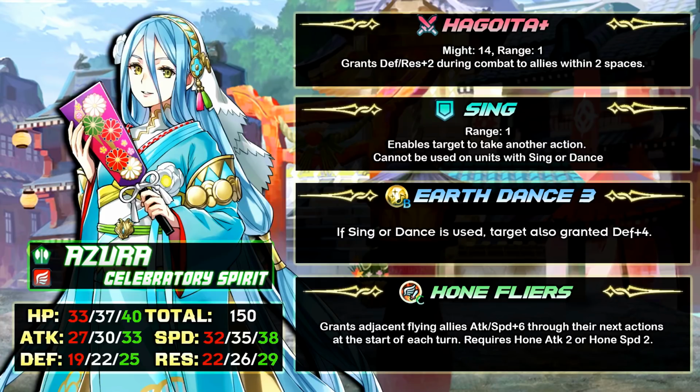Earth Dance is a new B skill. If Sing or Dance is used, target also granted defense plus 4. I don't like it. If you're going to use Dance on somebody, it's probably because you plan to use them to initiate on somebody, or you are planning to move them to a better position. I guess you could just dance somebody and move them to a spot where they are in range to bait somebody on the following enemy phase, but this skill is just too situational.